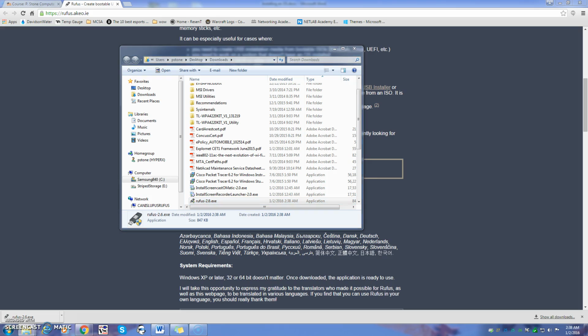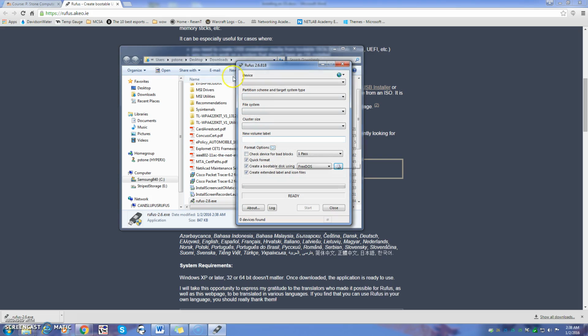I'm going to double click and you'll see what happens. It gives a Windows warning saying it might make changes to the computer. It's okay. Nothing serious is about to happen here. Notice Rufus doesn't give me any kind of prompts. That's because I don't have a flash drive put in. Watch what happens when I insert a flash drive. All right, just inserted the flash drive.